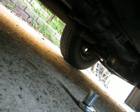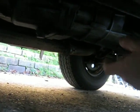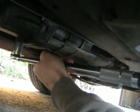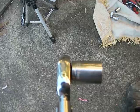Before draining the oil out of the gearbox, I've made sure that I can remove both of the drainage and fill up nuts on the gearbox, and I've also made sure that I can get the oil from the container into the gearbox. These are fairly big bolts, and I'm just using my torque wrench to undo and do up the nuts. The socket size is 24mm.